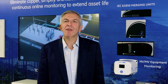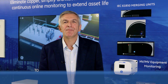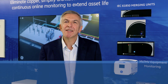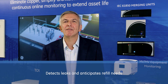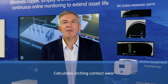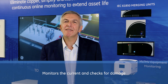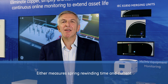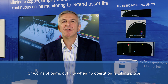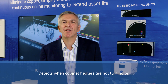Let's look at all the possible areas of failure of a circuit breaker. The CB Watch 3 fortunately takes care of all of them. It measures the timing during each opening and closing operation. It detects leaks in the SF6 gas system early and anticipates refill needs. It calculates arcing contact wear and when they need to be replaced. It monitors the current flowing through the coils and checks for any damage. It measures either the spring rewinding time and current, or warns of pump activity when no operation has taken place. And finally, it detects when cabinet heaters are not turning on.